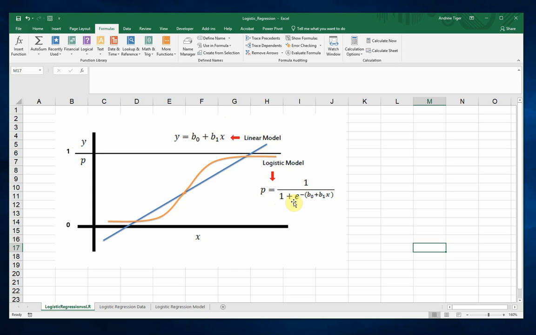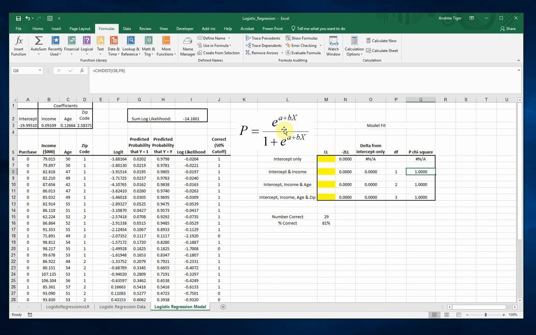How do we come up with this probability function? Some terminology: this equation of a line shows up like this. There's your a plus bx. That's your equation. We call that a logit. It's called a logit. So how you calculate the probability in general is that you take e, the natural logarithm base, that 2.71 something constant, and raise it to this. That's your numerator, and the denominator is 1 plus e raised to the logit, or this regression equation.